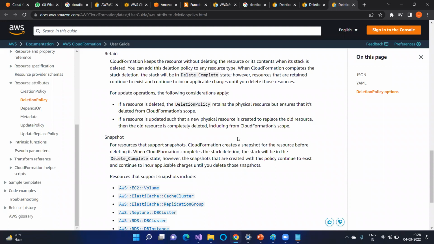What I'm saying is, let's say there's an issue while you deploy your stacks, and the stack will roll back to the most recent code that is working, and you won't be able to check or debug what led to that code failure. So for you to be able to troubleshoot, you have to enable a deletion policy to retain it, so that you'll be able to find out what could have led to the issue.